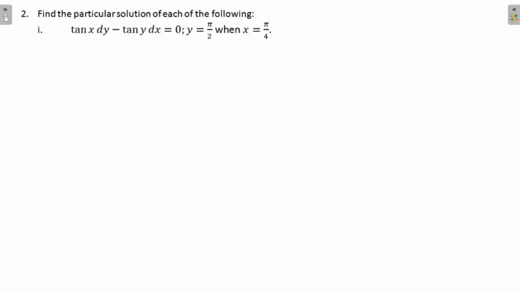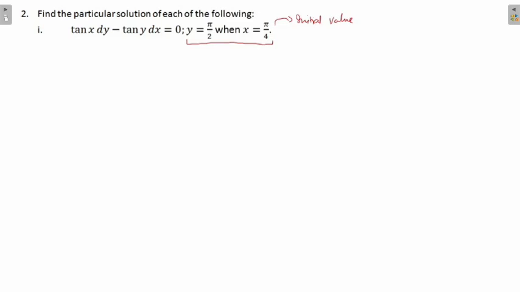So in the last class we have seen how to find the general solution. Now in particular solution, what we first do is we'll find the general solution. And in this case there's one extra condition given to you. If you observe here, this is the extra condition as compared to your general solution. This is called the initial value, and this overall problem is sometimes also known as an initial value problem. Right, so let's see how to solve this question.